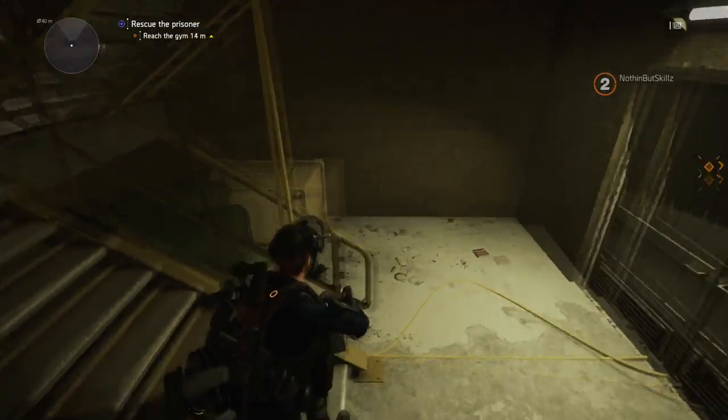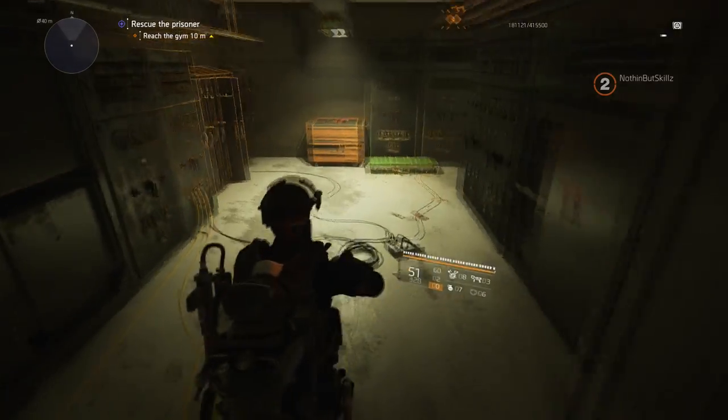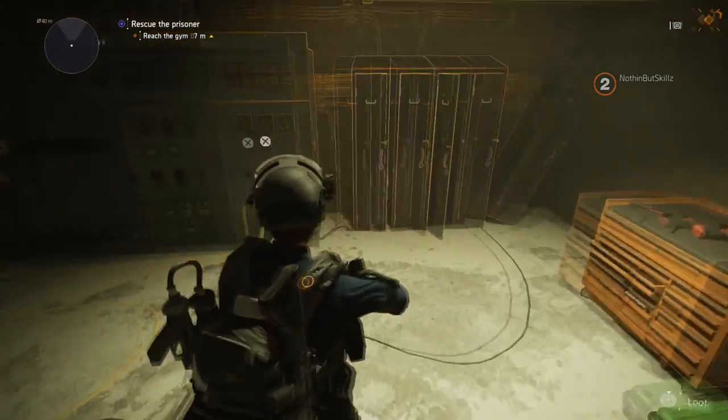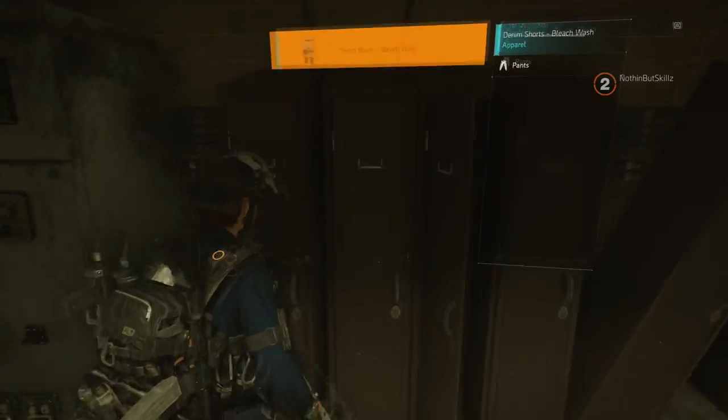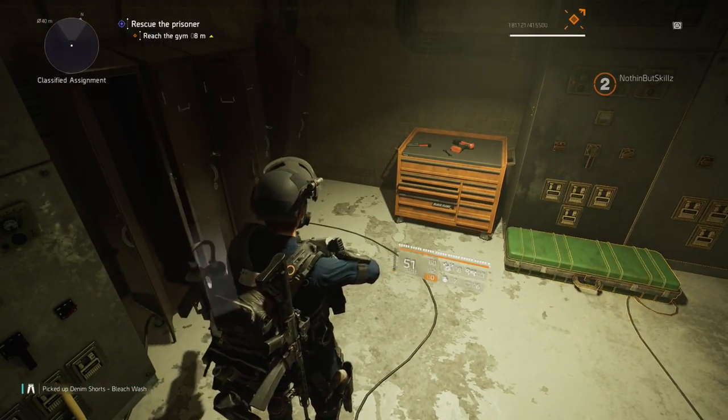So as we go down these stairs, there's going to be another door we can open up. So we're going to open up these double doors. There's going to be a weapon crate in there, and then the lockers are going to have a key in there. They're going to have the visitation key. So that's going to allow us to get into that room. I got a vanity item too, because it's a new account, but there you go.